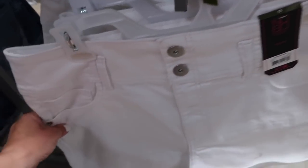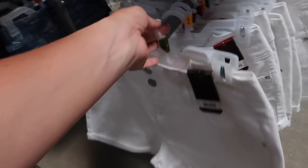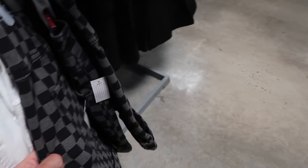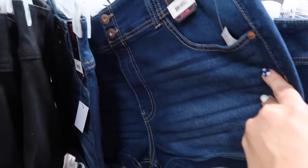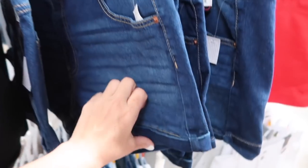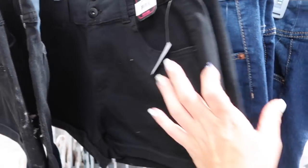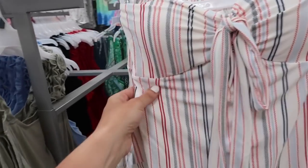Also seeing the corset style denim is now back in the white. These have a double buckle, really nice fitted and stretchy, and they are a shorter short so I usually size up one or even two if I want them a little longer. The white is a really good summer staple. We saw it in black and gray check, butterfly, white floral, and now they also have the darker indigo with light washing and solid black. These are only $11.98 — it's like a really comfortable stretch jegging.